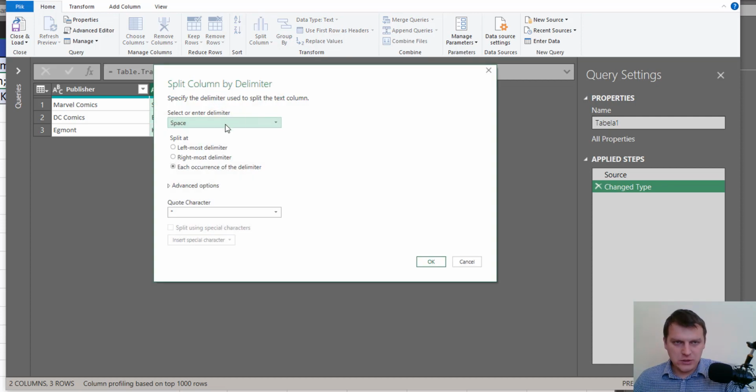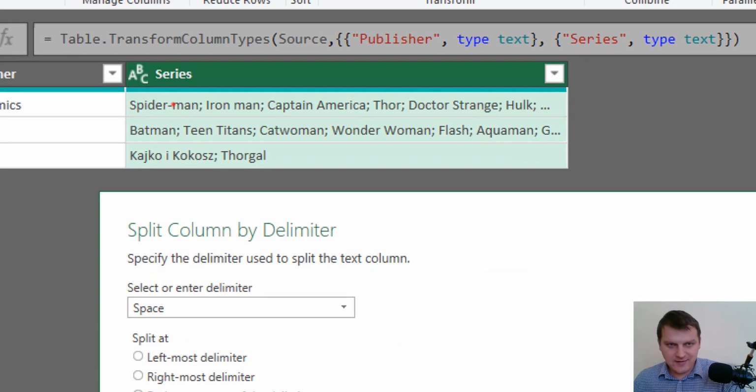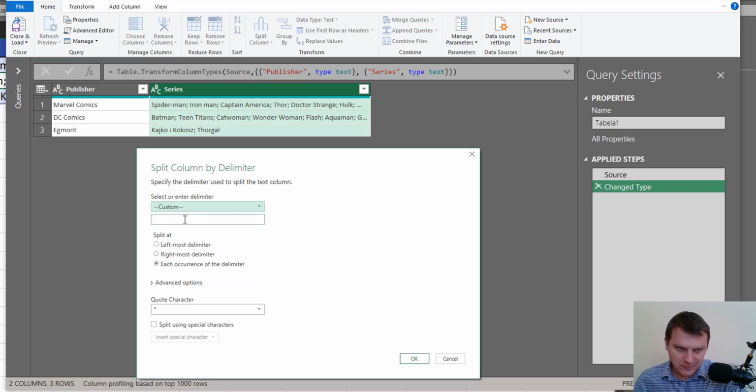Power Query will choose space as delimiter for us, but in our case our delimiter is two signs, semicolon and space. So we should change here to custom and write semicolon space.